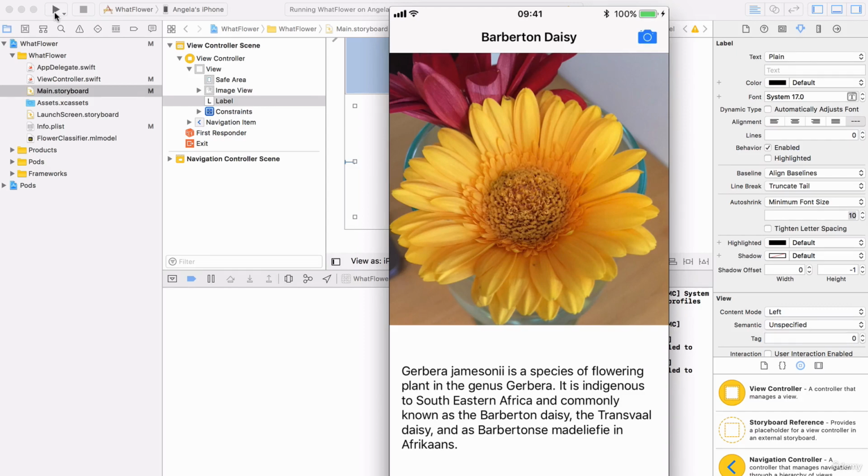Now, in the next lesson, we're going to improve this app even further. Instead of showing the image of the flower that we took on screen, why don't we show an image of the result of the classification? When you go onto all Wikipedia articles, you see a main image being displayed, right? So let's try and download that and display that in the image view instead of the image that we took. So I'll see you on the next lesson to do that.